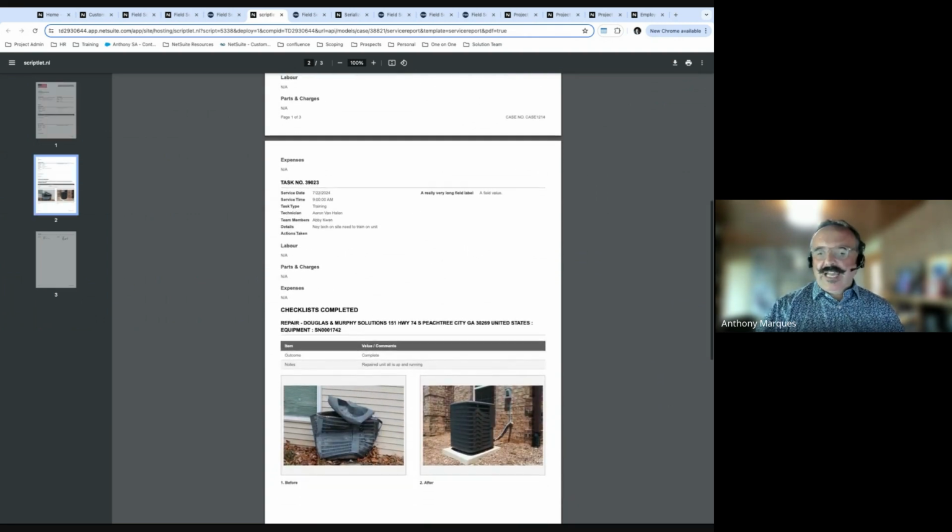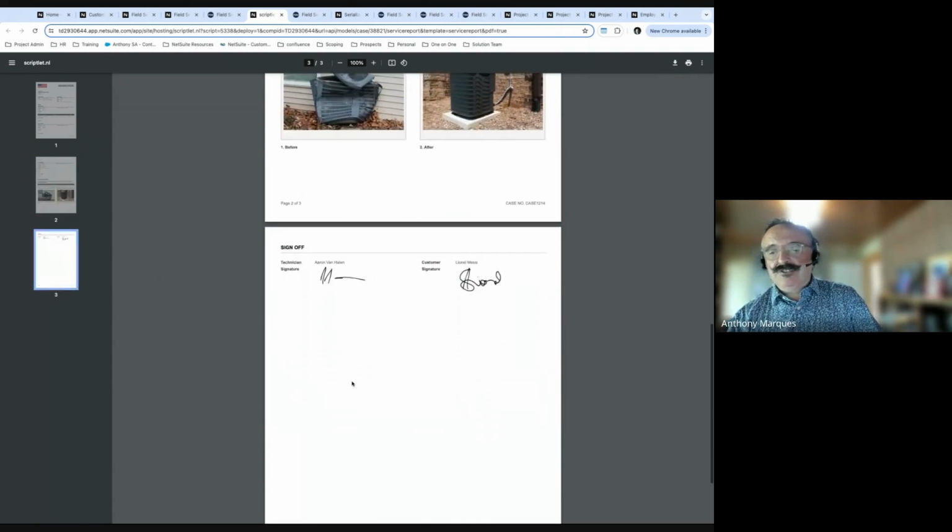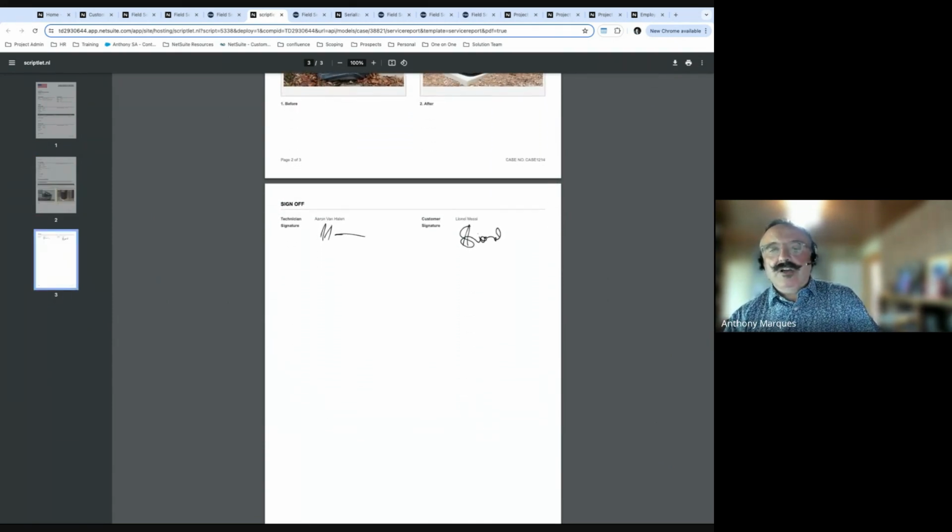That we created a new task. It has a photo, before and after photo, so the customer has a record of that, and it's got our signature captures. So we're all set and ready to go. Just hand it over to the customer, and the job is complete. You walk away, then everything comes back to the office. So that is kind of walking through our cycle.